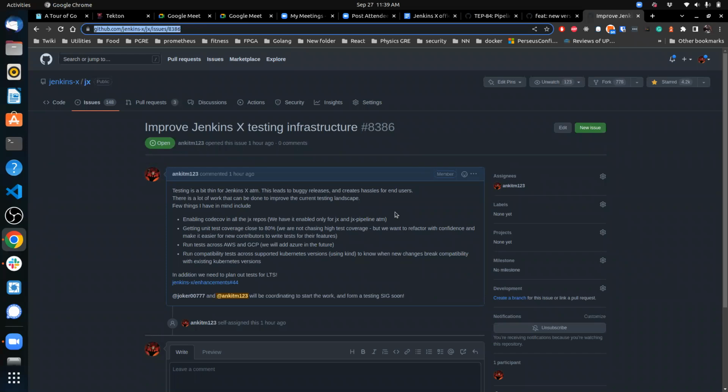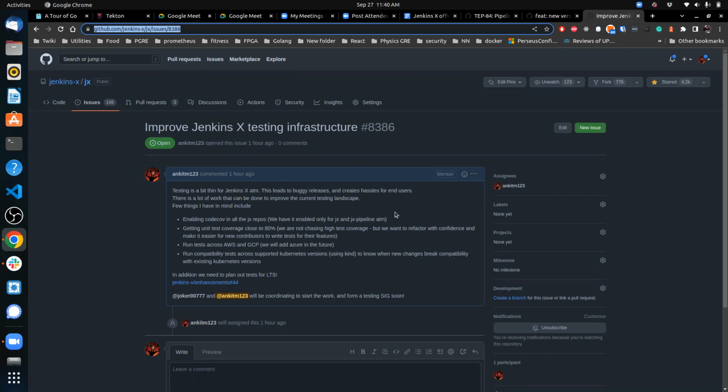And then, as I talked about, running tests across AWS and GCP. We used to do that in the past with Jenkins X v2, and I think Jenkins X v3 for some time was running tests, and the JX3 versions repository already has the files, and Martin actually pointed that out in the TOC meeting. So we will use that as a starting point, just wire it up, so that our tests which are running in the GCP cluster can create new clusters in Amazon, and just see how it works.